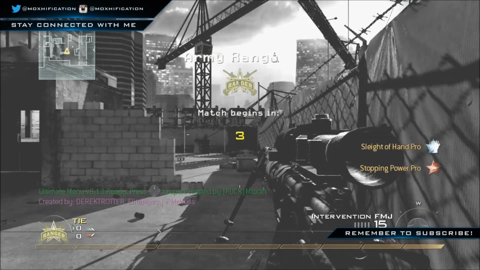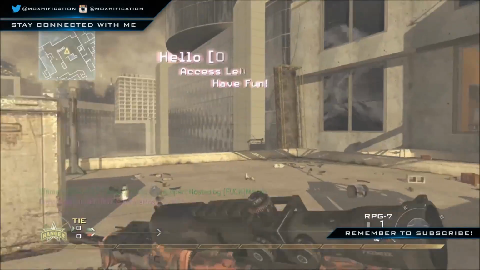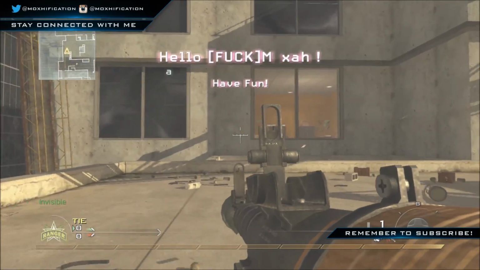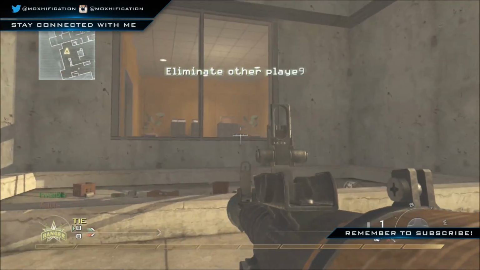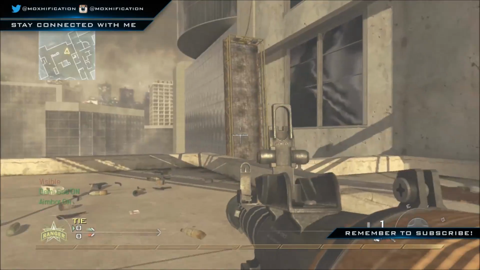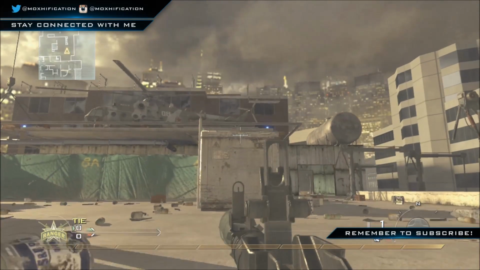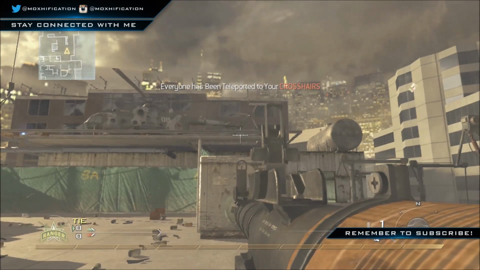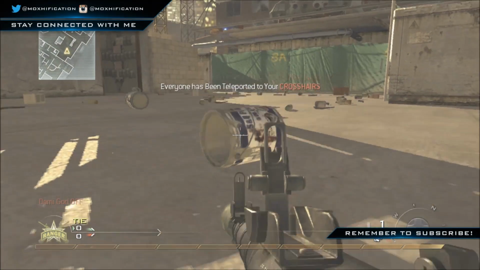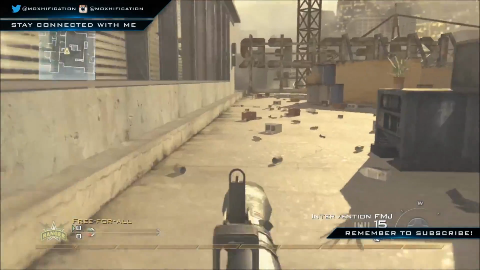The reason I have history with this is the Ultimate Menu version 8.13, and D-pad up opens the menu. You've also got other things where you can press D-pad left and stuff to do things like wall crouch, D-pad left, D-pad right, D-pad down, which is aimbot, and other stuff. And I think you can do it laying down as well. Oh no, just crouch. Oh, actually maybe. What is it? That one. There you go. It's D-pad right, laying down, and D-pad right. Everyone has been teleported to your crosshairs.